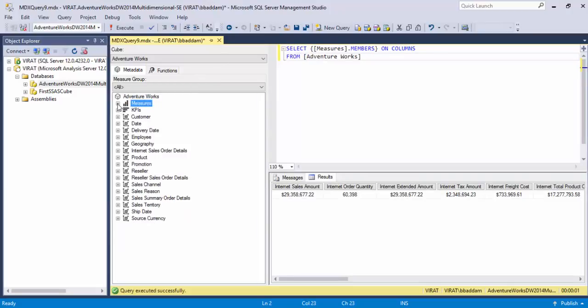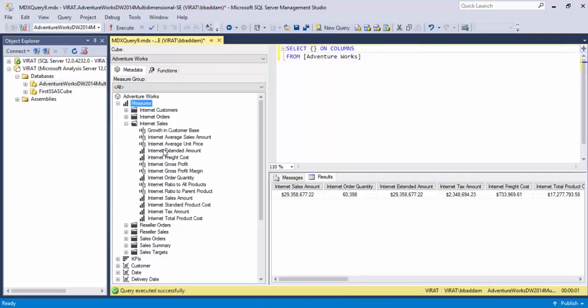Next, we'll use only one measure, the internet sales amount. And now on columns I'll be using the product.